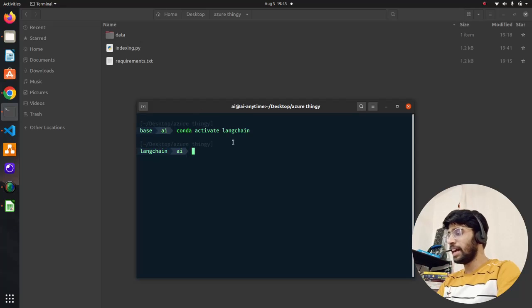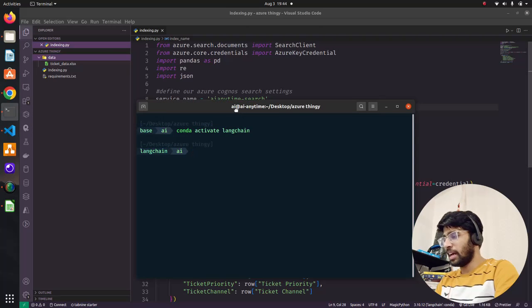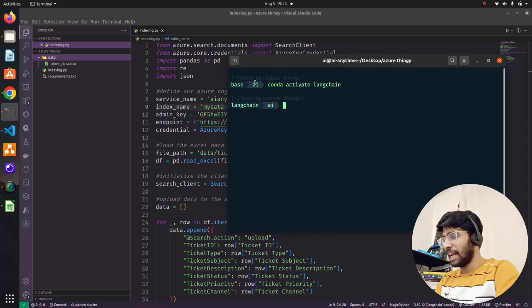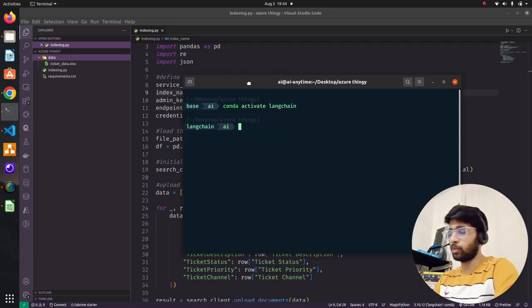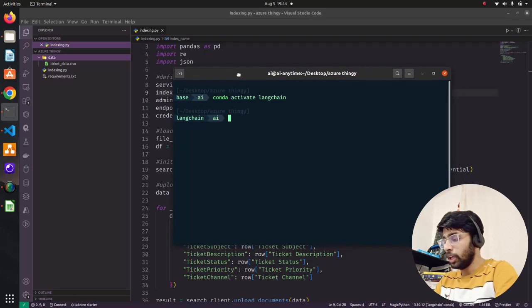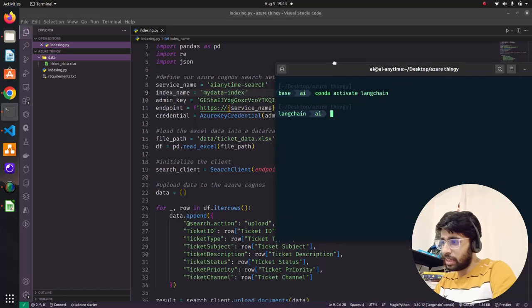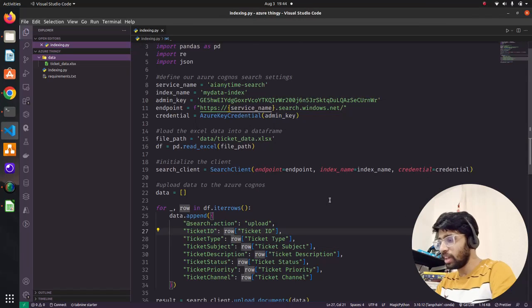And within that, what I'm going to do here is go back to code, and you can see we're going to run this here. Don't worry about the API keys, because I'm going to delete that, of course, after the video. So let's run this, guys, and we're going to see it append. But I just recalled something: we will get an error if you can see the ticket ID that we have.